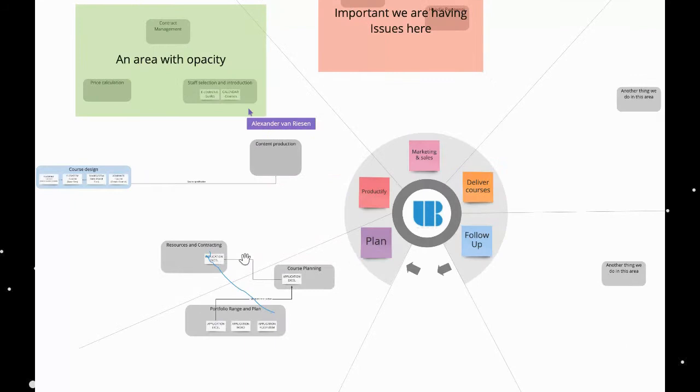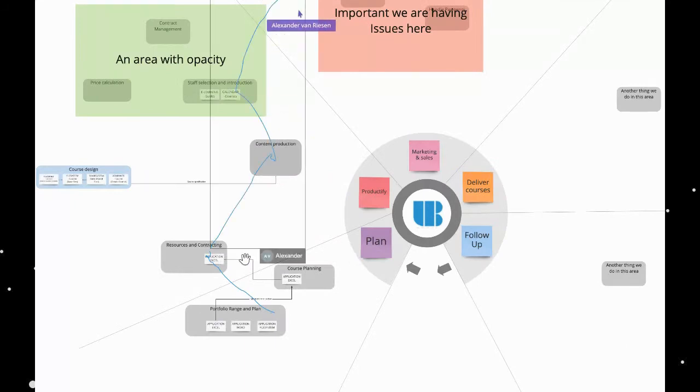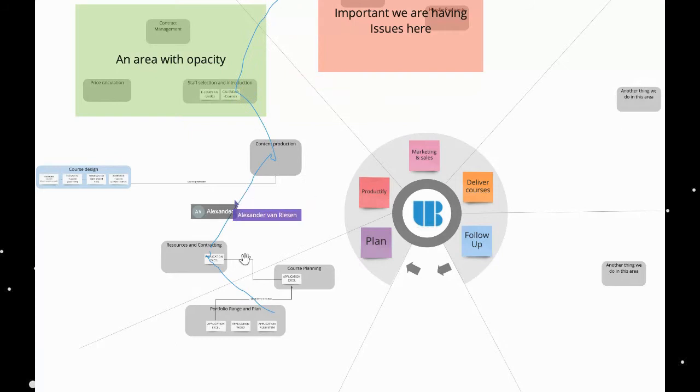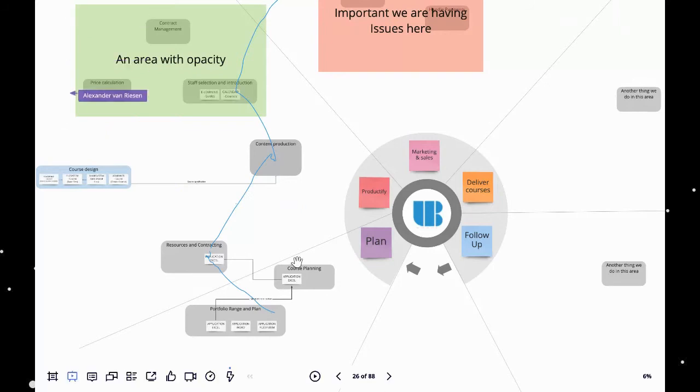These ones also come in different sizes, and you can start to just map around, and here we go. Here we have our first value stream on top of the map. So Miro is really helpful that way, and as you can see, we can see where Alexander is moving around.